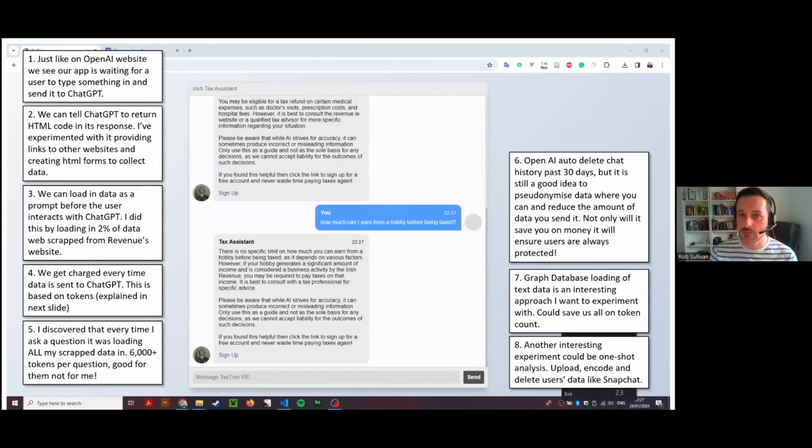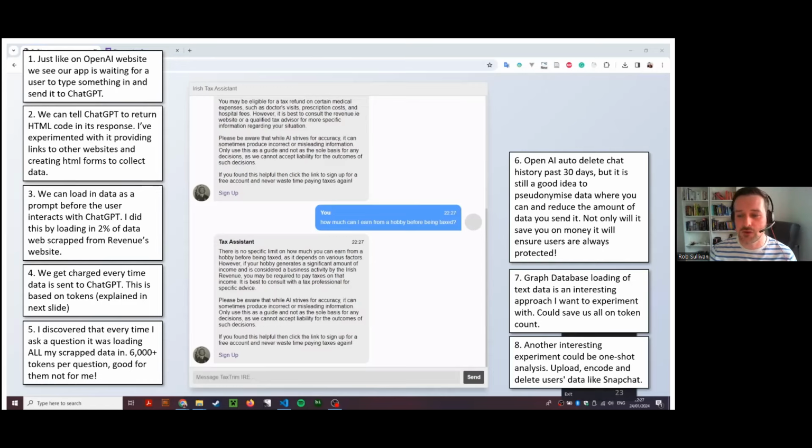So I pseudonymize: I take all the identifying features about you from the data and pull them out before I send it to ChatGPT. And to try to minimize token count and increase security, I'm experimenting with things like graph databases, where I'll get ChatGPT to create database queries, pull out context and then send it to ChatGPT rather than loading in the entire tokenized database.